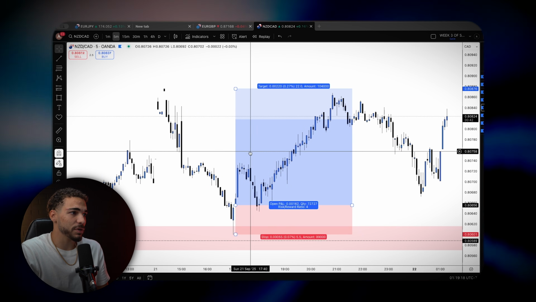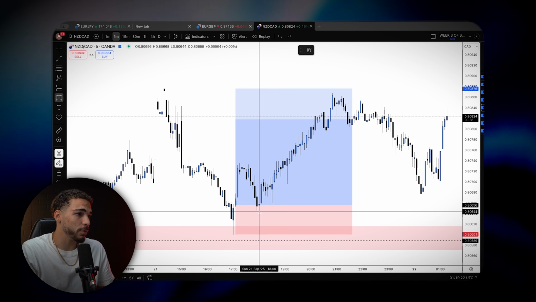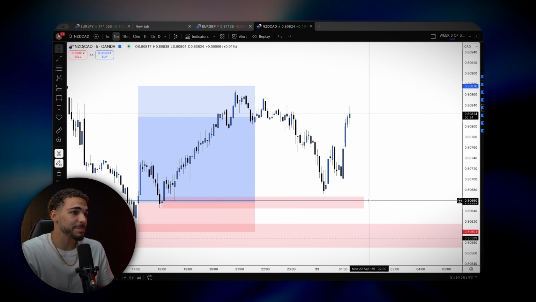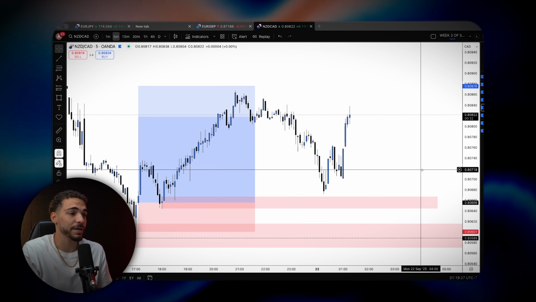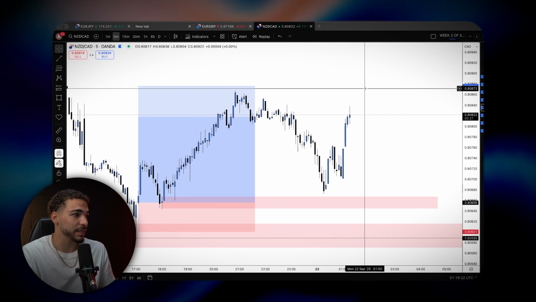Now, another thing that I had noticed is, okay, price continued structure off the minute 5. So at that point, what I would want to see is if price is going to possibly pull back into this area to give me another confluence to go long. Now, you guys can see price barely misses that level and then continues higher.